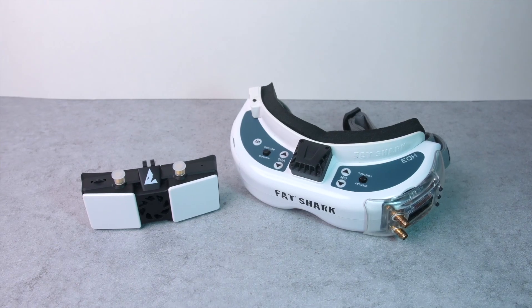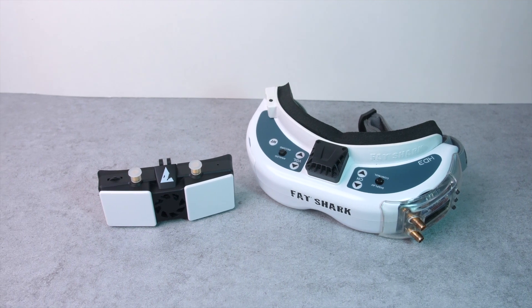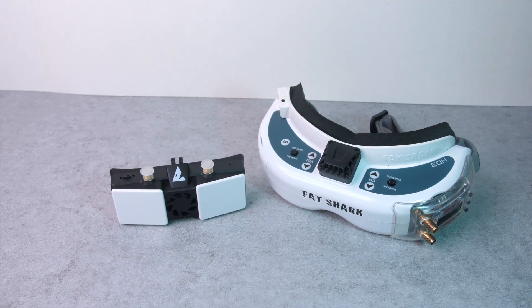We're going to start with the basics of what SharkBite is and how it's different from other FPV camera systems. SharkBite is a digital video transmission system for FPV made by Fatshark. Because it's digital, you can get better image quality than what we're used to with analog. In this case, you get a 720p image at 60 frames per second, which is definitely a higher resolution than what you'd see with an analog camera. SharkBite isn't the first digital FPV system we've seen, and DJI is a pretty major competitor, so SharkBite definitely needs to differentiate itself from DJI to even be considered.